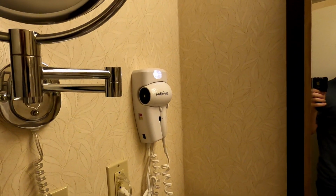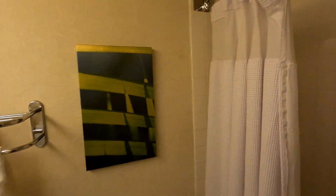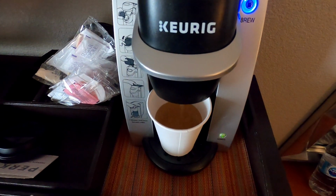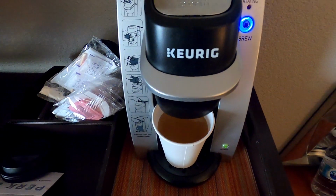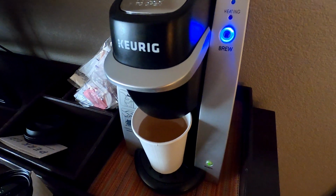This is what it looks like. You've got that hair dryer right there. You've got that sink right here and that shower right here. And it has a few built-in soaps as opposed to those ones that are travel size. All right, let's make our way onward after I comb my hair. I've got my green tea brewing right now in the Keurig machine. You've got coffee and tea options. And I'm going to take this tea on the road as we make our way down to Miami Beach.